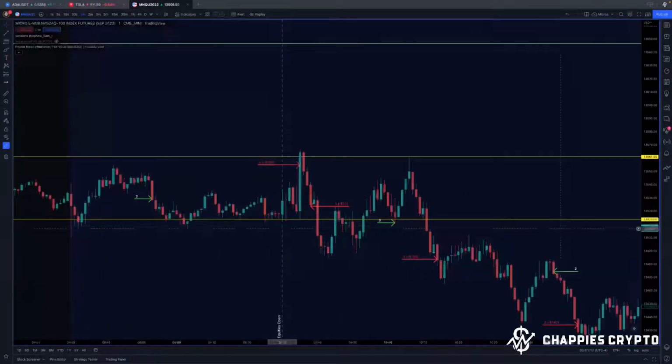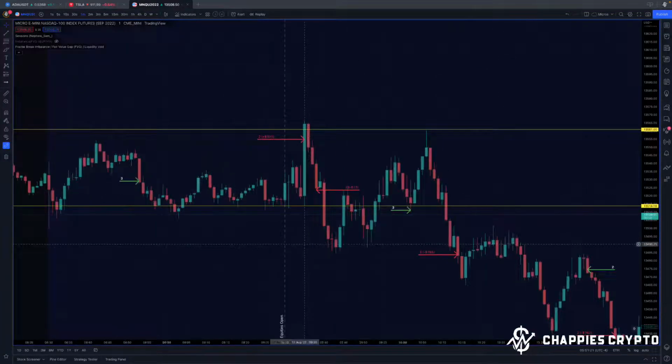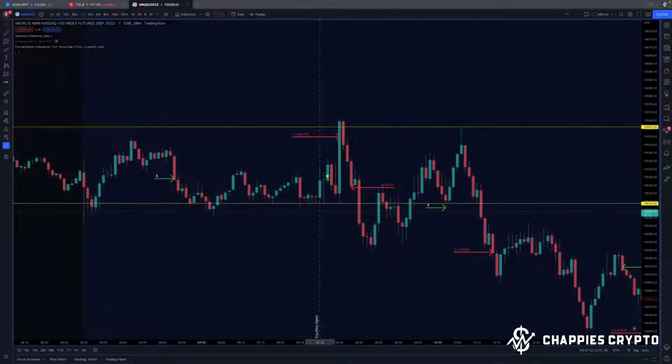Now, I'm still trying to wrap my head around order blocks, so I'm definitely not an expert, and I've probably got this all wrong. However, from my basic understanding so far, this looks like an order block to me. So we've got 2 down candles and then 1 strong push up. For me, that's actually where I had my stop loss placed, just below that level. So if it came and broke through that, I just said, you know what, it's done, and I ended up exiting that trade in full.